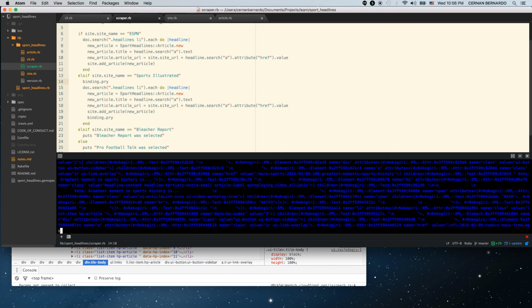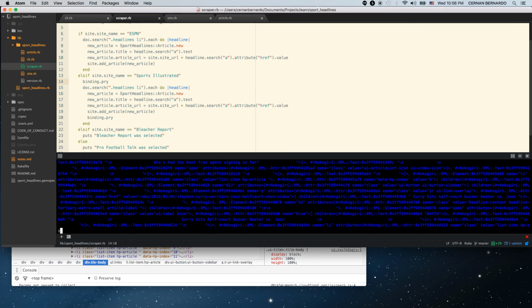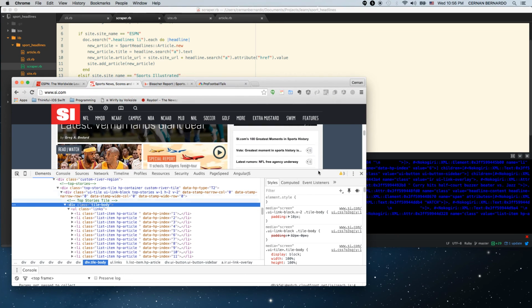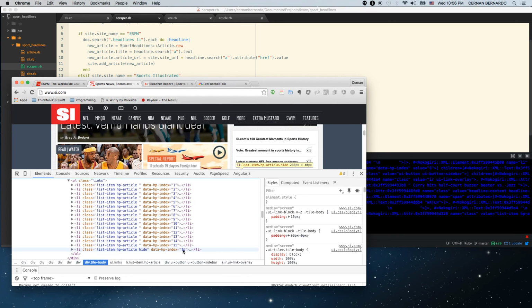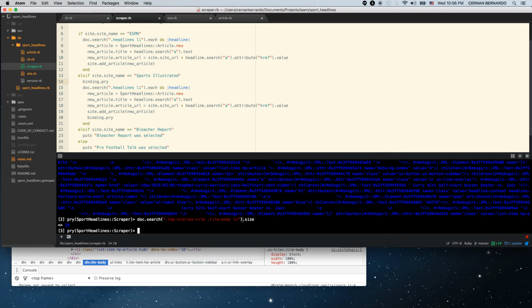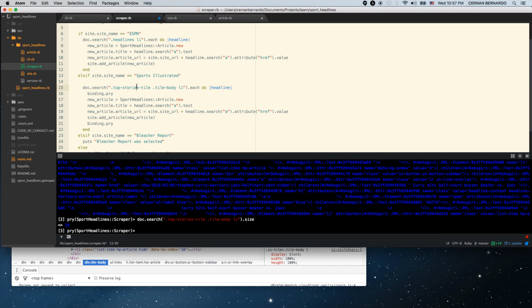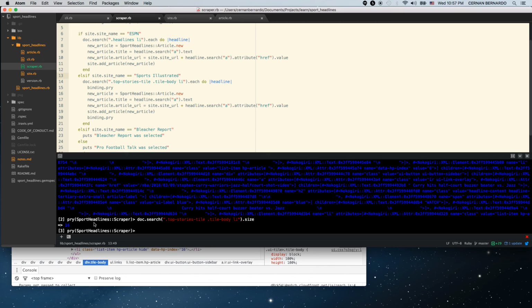It looks like we've got what we need. Let's see what the size of this item is. 16, which looks like, oh yeah, 16, they even number these. So yeah, we can tell there are 16 of these headlines. So cool. So we'll use that as our selector here. Sports Illustrated, great. Perfect. And what I like to do now is move my pry inside. Then we can start selecting the items.